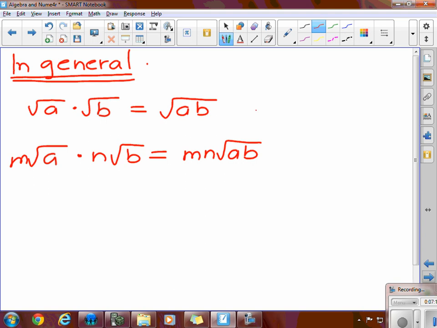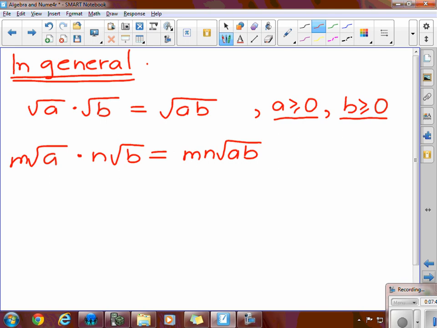Now in math, you're going to see that we add these sort of restrictions to it to make sure that this statement's actually true. So what I put out the back here is we're allowed to multiply the root of A times the root of B and get the root of A times B if A is greater than or equal to 0 and B is greater than or equal to 0. Yeah, that's just commas. What does this mean? Yeah, A and B can't be negative.